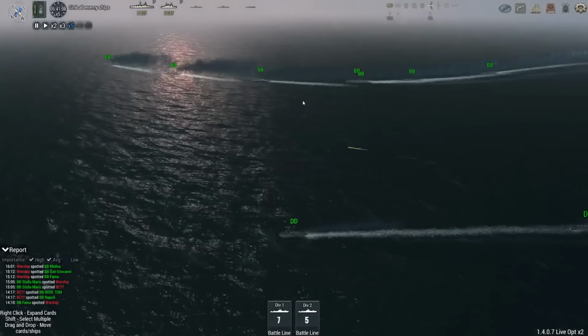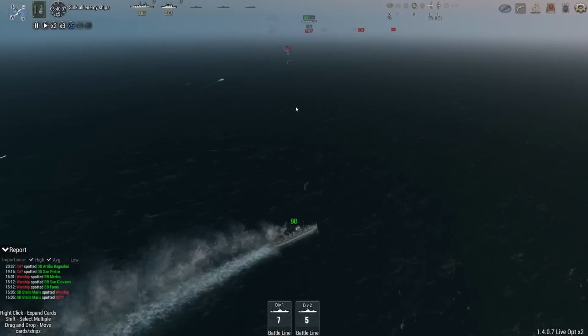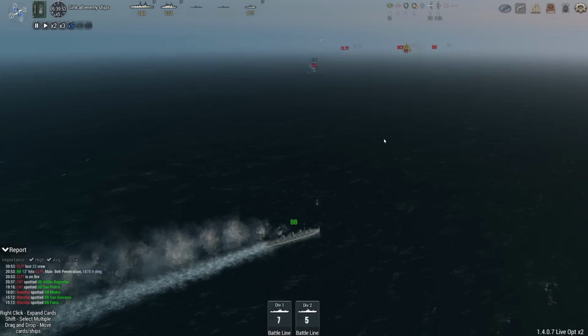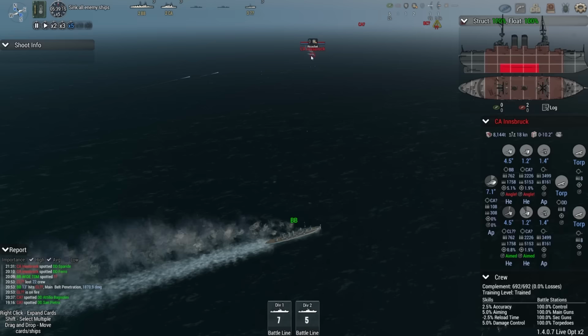Alright. A little bit of ramming with the battleships there, which I guess is expected. They're sending a cruiser out to try to stop the battleships. My sheer number of secondaries will stop them. Maybe. Swing at them, boys. Ooh, that's a good volley.